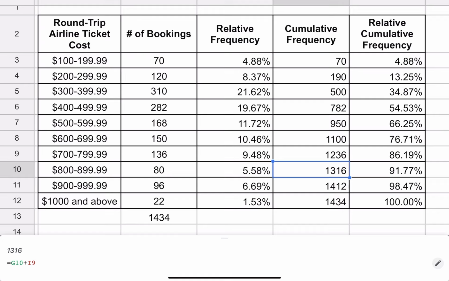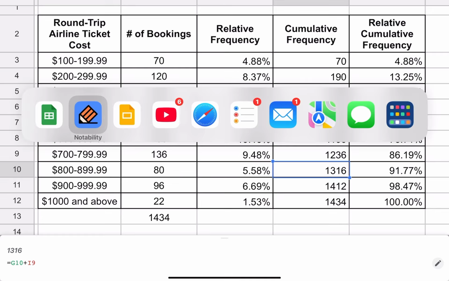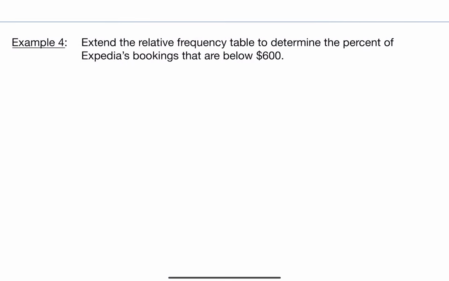And cell J7 is the percentage where the bookings are below $600. So that's 66.25%, and that is our answer: 66.25% is the percent of Expedia bookings that are below $600.